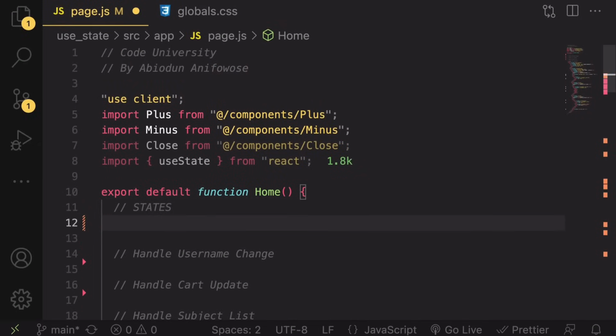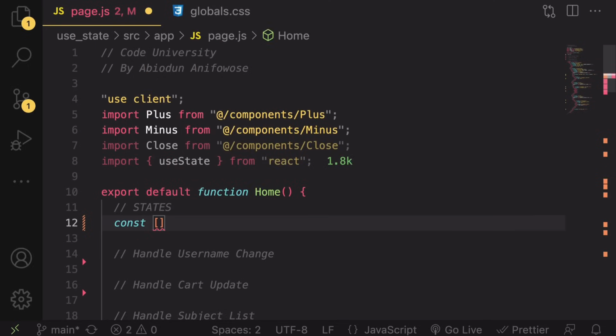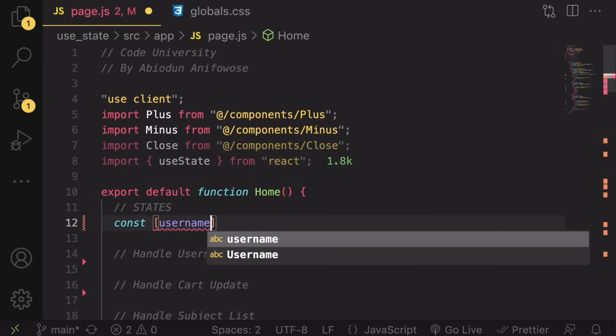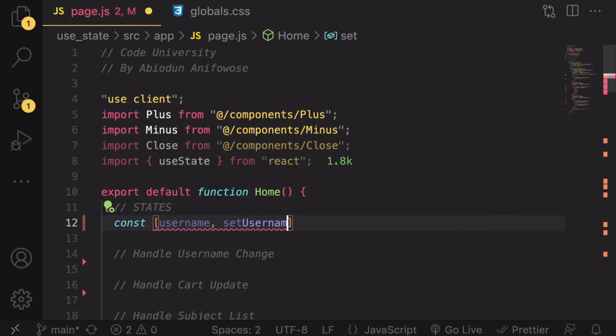So to begin, we're going to declare some variables. We're going to have a username, and a setUsername. Basically, how you use the useState hook is such that you have the useState hook holding a particular variable or object, whatever you have.